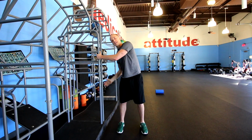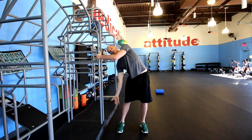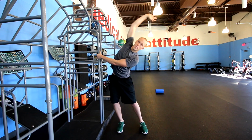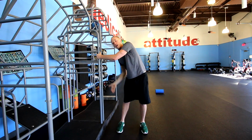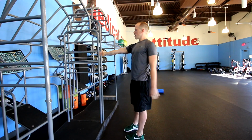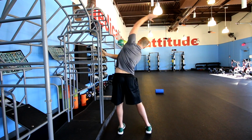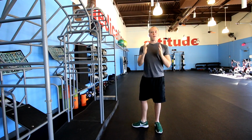So I'm reaching down, and I'm reaching out. All the while, I'm still trying to maintain a good breath, keep a slight bend in the knees, and then as I feel more comfortable in this movement, I'm gonna start to bring my hips in and start to include that bottom up driver along with that top down driver. And so we're attacking that T-spine from the shoulders down and the hips up. Because we talked about it's those 12 vertebrae in between our neck and our lumbar spine. You'll see it from the back, outside arm adds that twist, inside arm adds a little bit of lateral flexion so that I get a really nice stretch and really start to open up that rib cage.